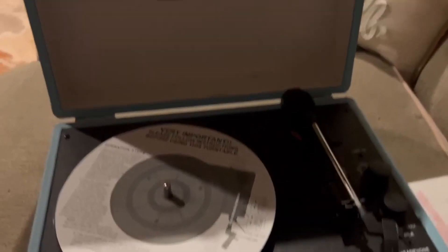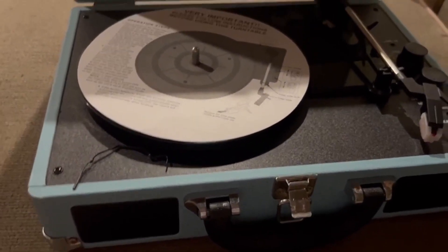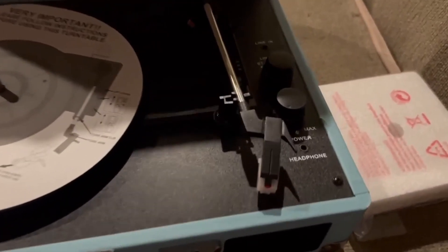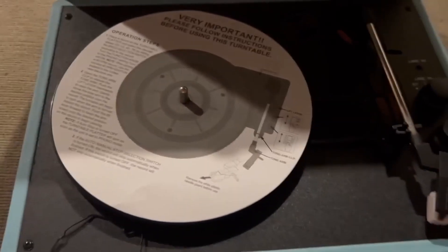What's cool is that you can plug in some auxiliary cables in the back, or you can actually connect your phone through Bluetooth and basically play music through the speaker on this thing. So basically, it's both a record player, but also you can use it as a Bluetooth speaker. Overall, this thing is awesome — super nostalgic, works very well, and I'd say this is a phenomenal record player.